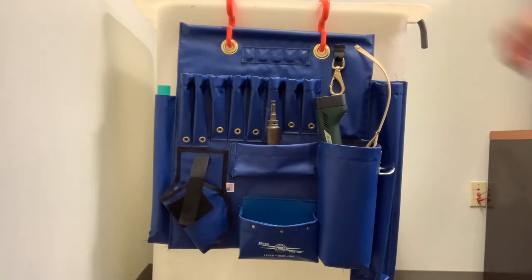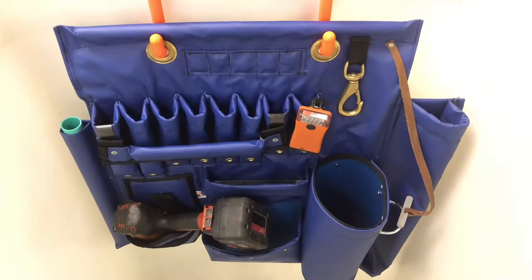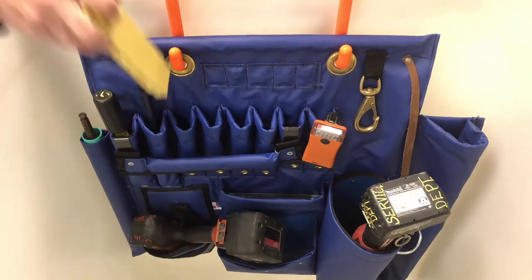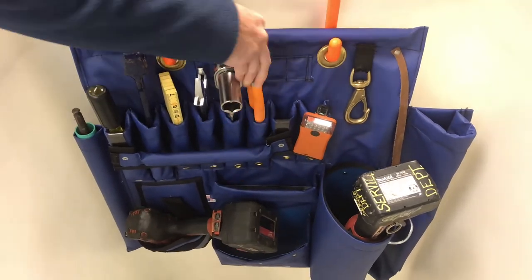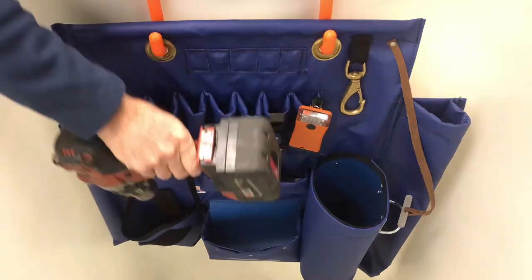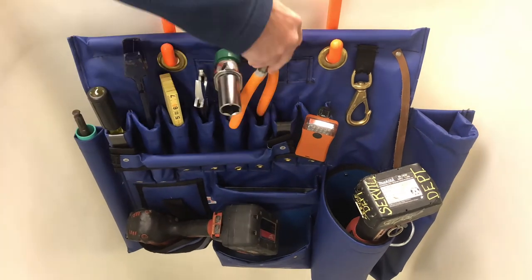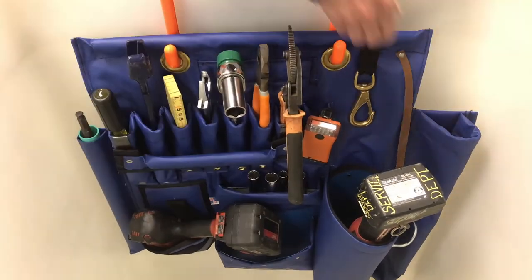A pocket for your short hot stick. On the opposite side we have a pocket for a drill bit. And we maintain the same pocket configuration at the top for all of your hand tools, so that muscle memory is still there from all the other different aprons that you've utilized from S-Tex. We've also added hard body to the material pouch so it'll stay open, make it a little more accessible. And a snap as well.